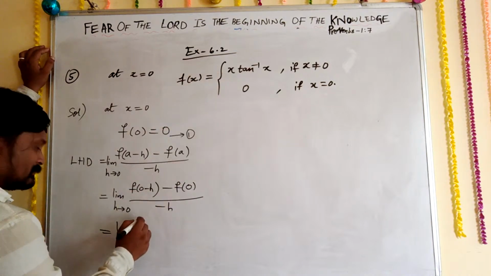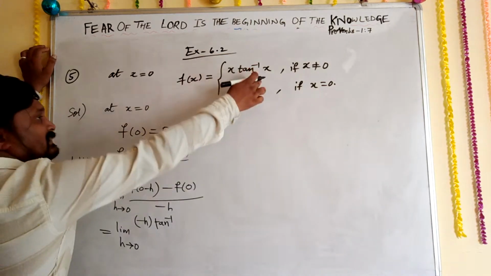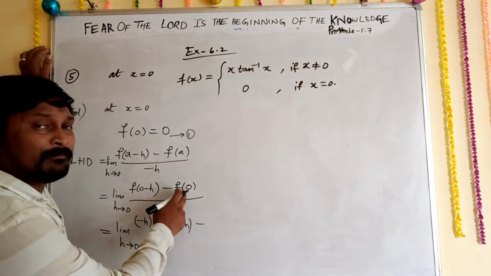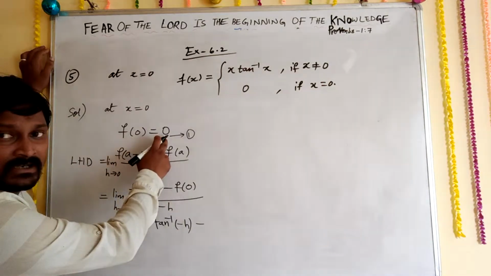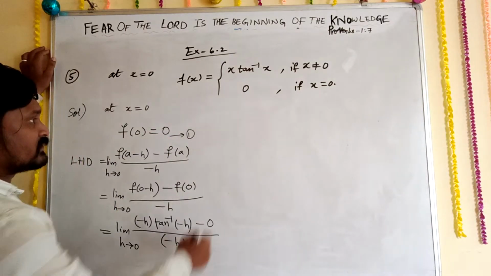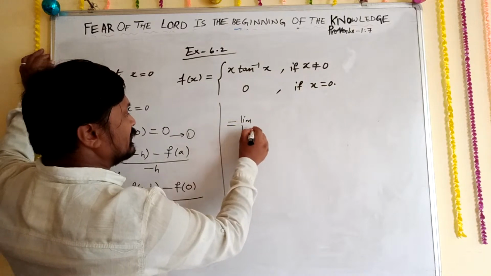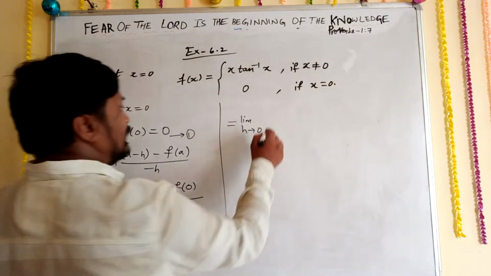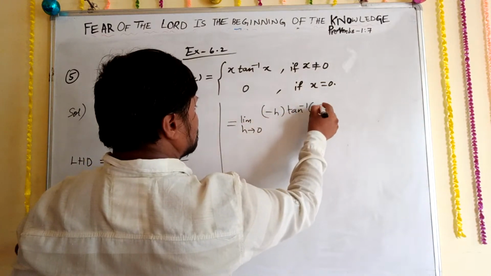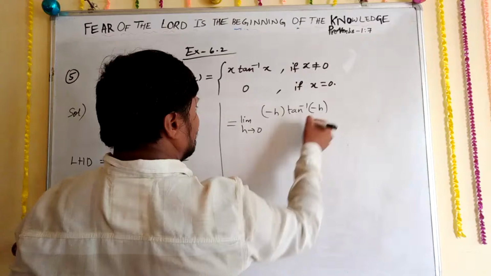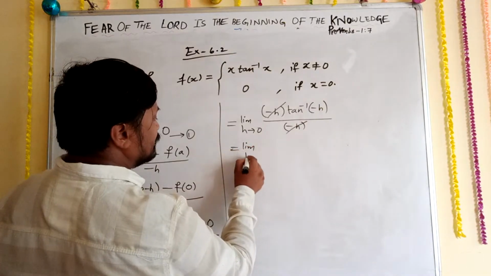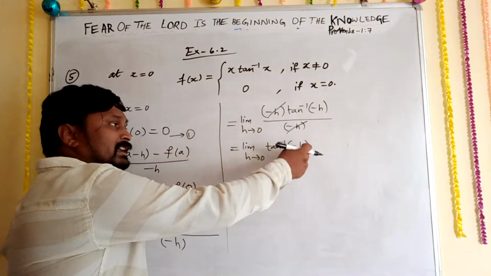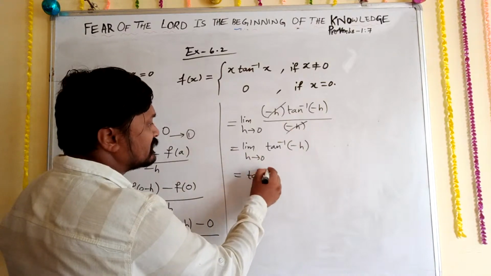So in place of x here substitute minus h, tan inverse x means again minus h. Because 0 minus h means we get minus h, minus f of 0. f of 0 we found as how much? 0. So we keep it as 0 upon minus h. So now what will we write here? This is equal to limit h tends to 0, minus h minus 0. Any number subtracted with 0, you get the same number. So we can write this as minus h tan inverse minus h upon minus h. Minus h gets cancelled. Limit h tends to 0 tan inverse minus h. Now remove this limit. Wherever h is there, substitute 0. So now you get tan inverse minus 0.